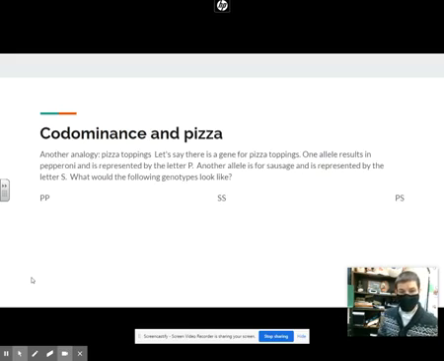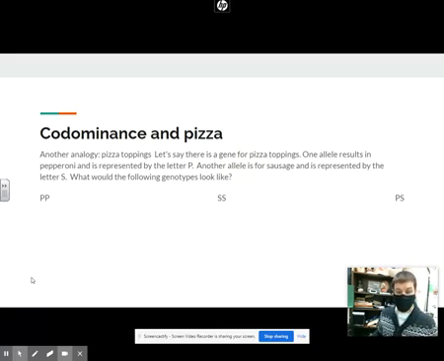So how can we figure this out or picture this? Think about pizzas. Let's pretend pizzas are living things, organisms, and they have a gene for toppings. And there are multiple alleles for the topping gene. Let's say you can have a pepperoni allele, a sausage allele, a green onion allele. So we've got tons and tons of different alleles for the topping gene. Let's explore two of those. Let's say that pepperoni and sausage are codominant traits.